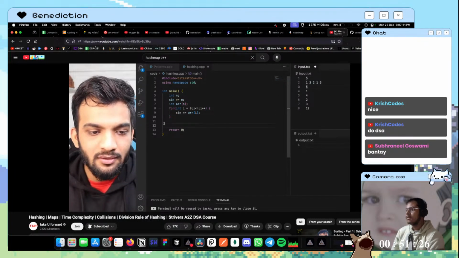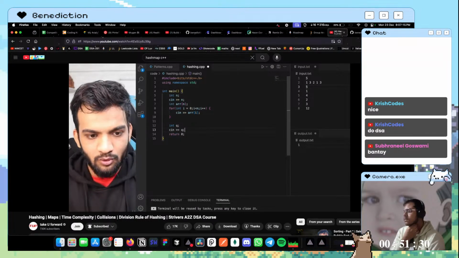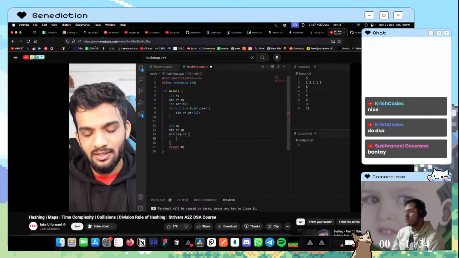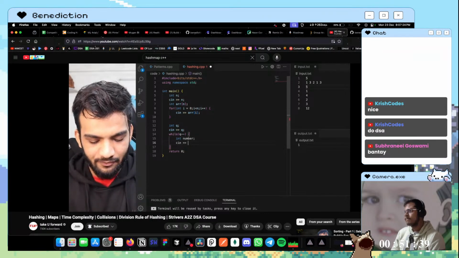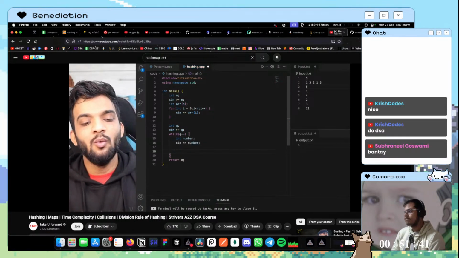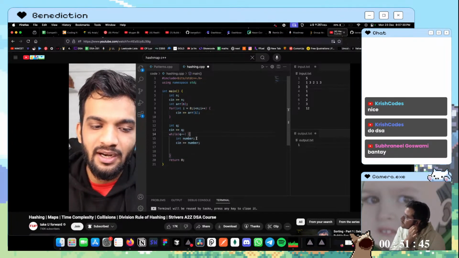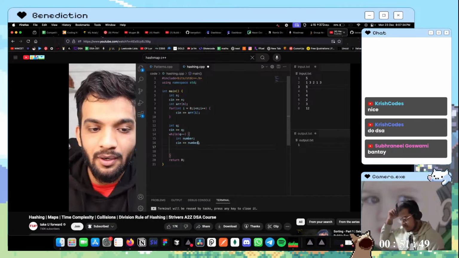You have to take the query. So first I'm taking up all the inputs. Okay, cin of q. Then you can run a while loop like q minus minus, and then you can say take the number and cin of number. So this is the input: first the array, then the queries, and for every query the number. Now you need to tell me how many times the number appears.